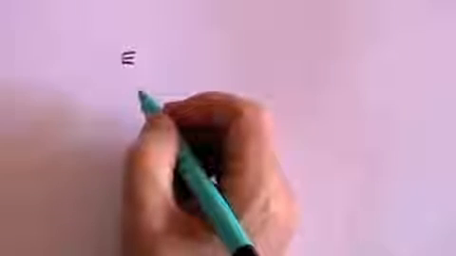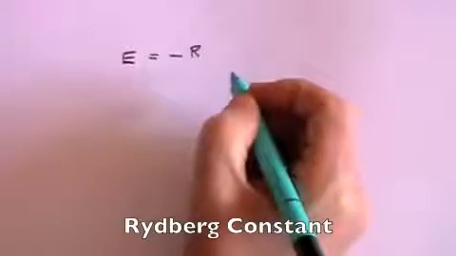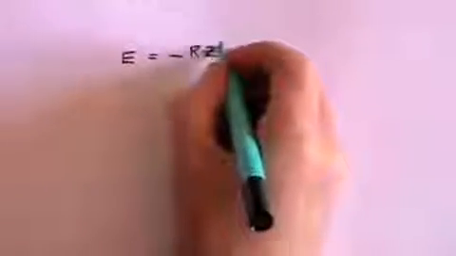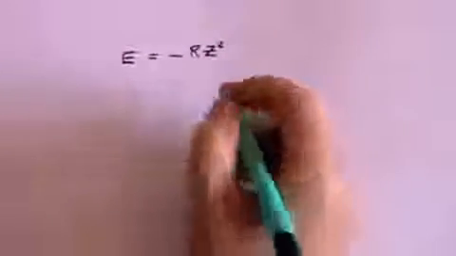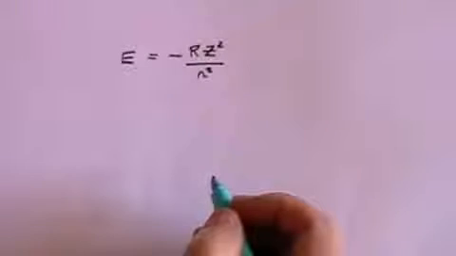Now, Schrödinger's wave equation is quite a complicated thing. There are videos that I have made which tell you what it's all about, but you don't actually need to know it for A-level. What you do need to know is that if you take Schrödinger's wave equation and you solve it, it comes out with a very simple formula. It says that the allowed energy of an electron in an atom is equal to minus R, the Rydberg constant, times Z squared, where Z is the number of protons in the atom, divided by n squared, where n is any integral number from 1 to infinity.